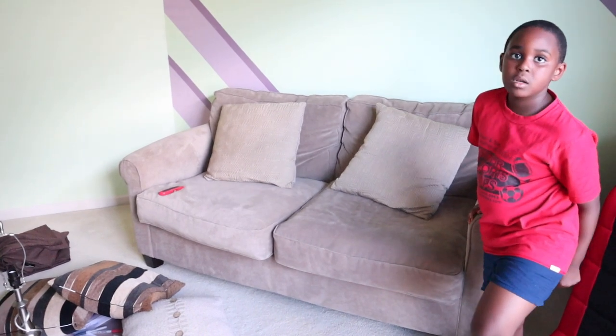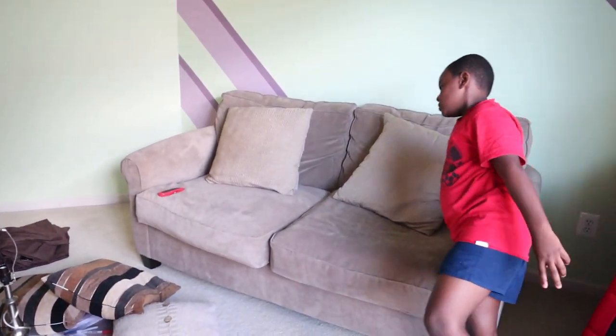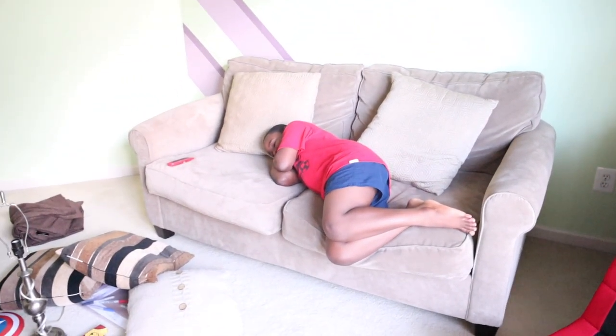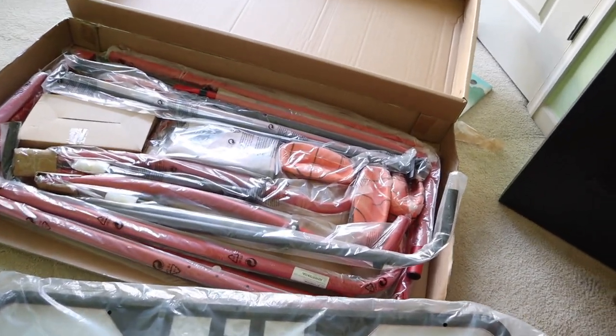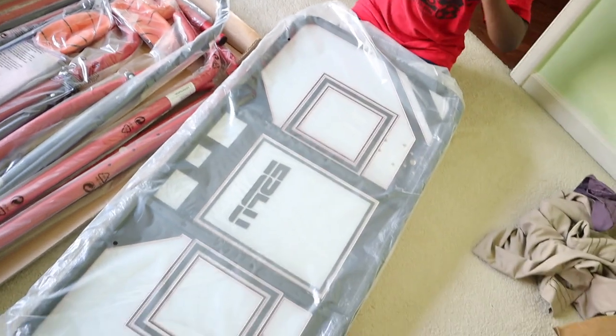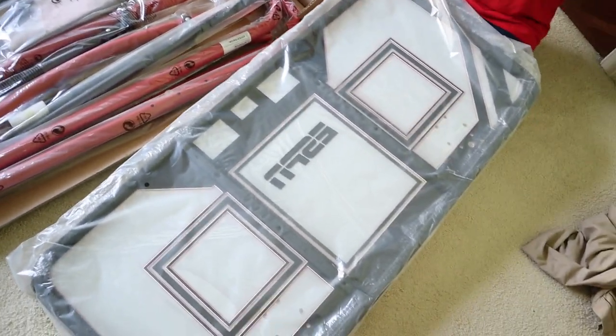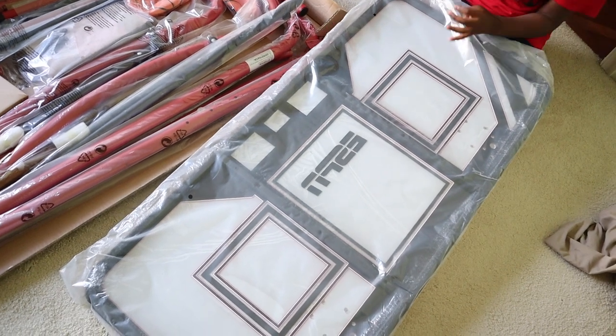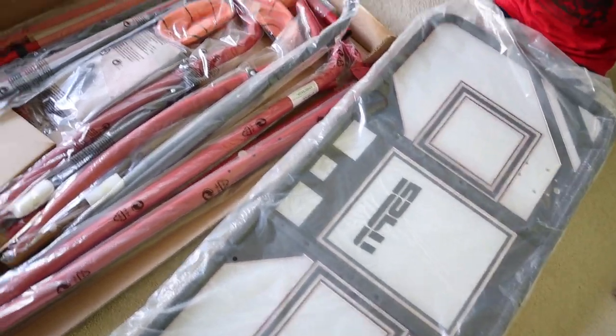But it could also be another guest area for guests to sleep. If we have more guests than are going to go in our other guest room, this is a full bed when it pulls out. And it's actually pretty comfortable. We've had it for a couple years. All right, so here's some of the pieces. He has the backboard, I think this is. It's a two-player game, like one of those basketball arcade games. There are the balls we have to inflate.